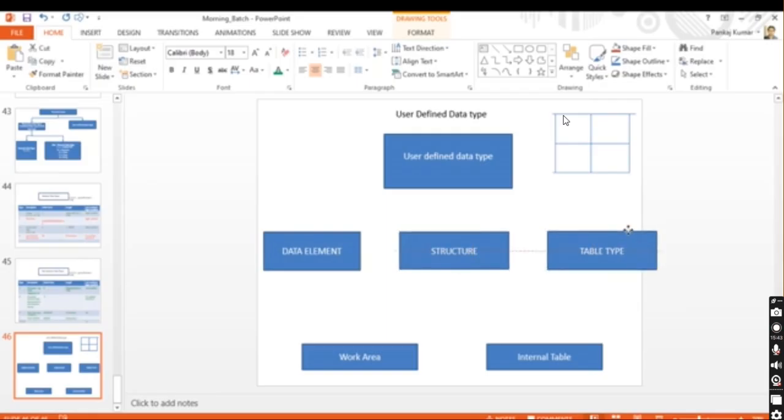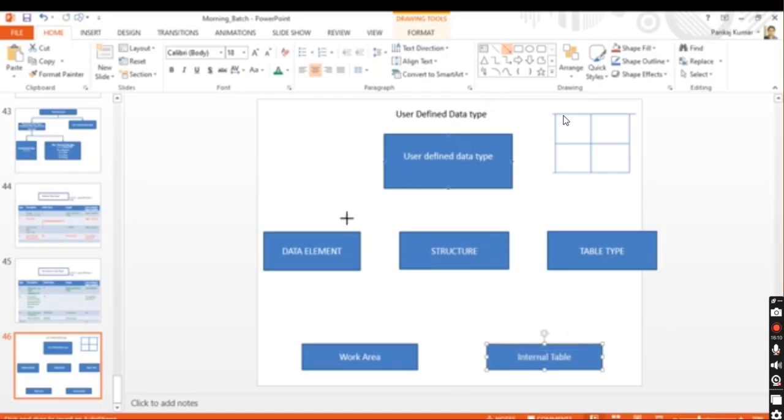Of course, when we give some definition, some part of memory will be required, but that's very negligible, just for the definition purpose. But the actual memory allocation in a large amount happens in case of the actual data object. So we have the actual data object work area, and the actual data object internal table.